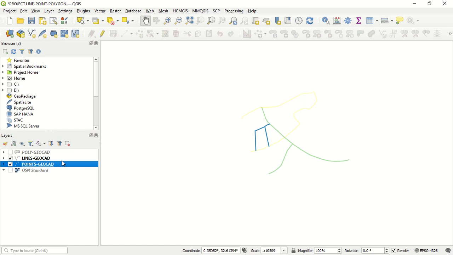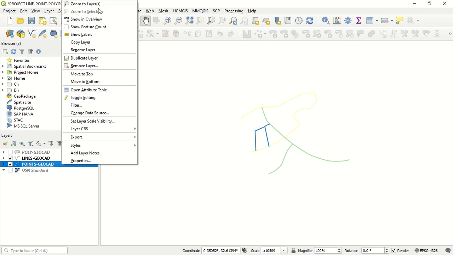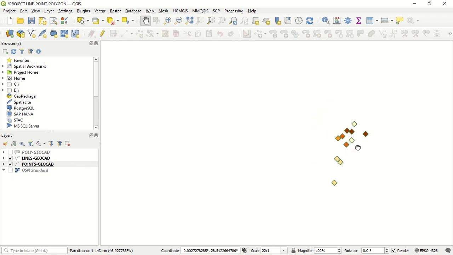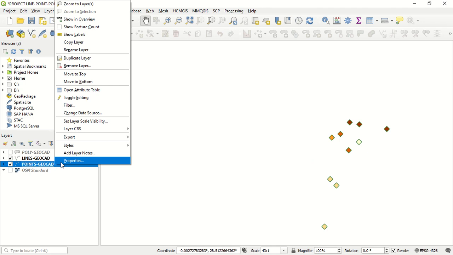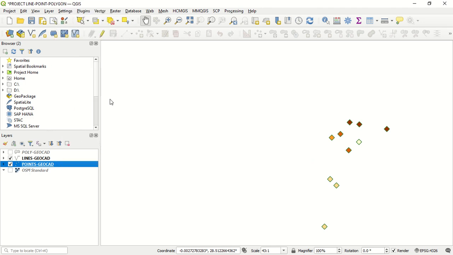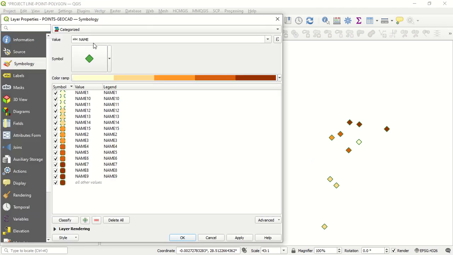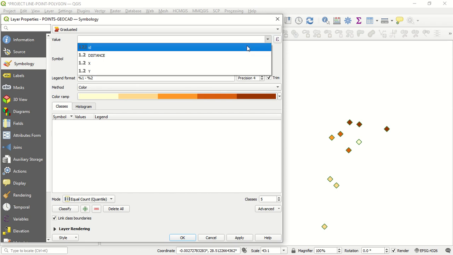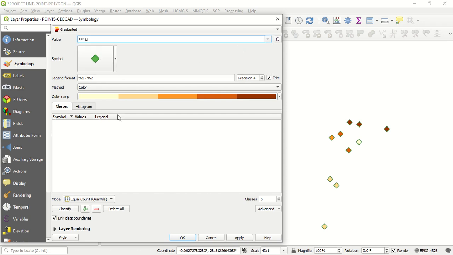So let's go to our points layer, zoom to layer. So my points are here. Right click here, go to properties. Under symbology, I change this to graduated symbology. Then I use ID here. I want to use ID because it's the only field that I have data in.